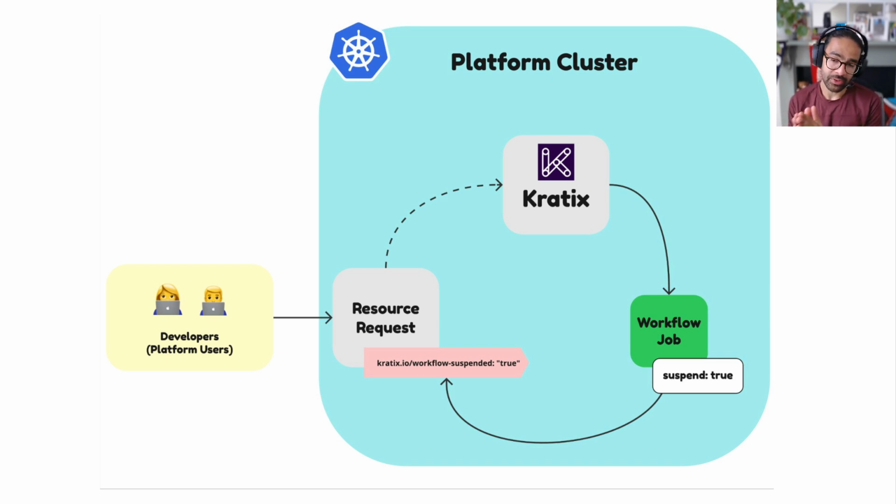If that workflow outputs that file with suspend true, what Kratix will do is label the resource with that particular label, kratix.io/workflow-suspended. We'll set it to true, and then it will just wait. Whenever that label is removed, Kratix will go and run the workflow again, which allows you to control and interact with other systems. So for example, you could create the issue and then suspend it, and then whenever someone closes the issue, you have a GitHub action or an automation that runs on the back of it that goes and removes that label. So your pipeline is not even coming up again to check. Kratix is being told when to resume the execution.